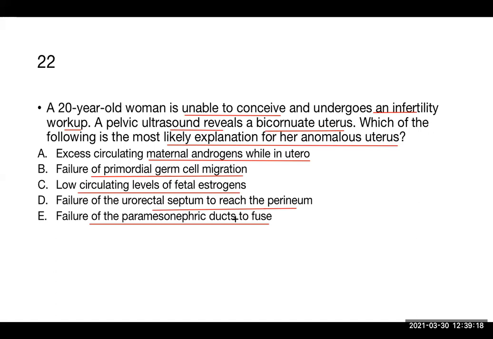So both fallopian tubes are developed from there, and then there is a fusion of both paramesonephric ducts, and then the uterus is developed. The main uterus is developed. Then the upper part of the vagina is also developed from there. So if they fail to fuse, then they will develop a lot of congenital anomalies of the uterus, like uterus didelphys, bicornuate uterus, septate uterus, and all those things will be there.